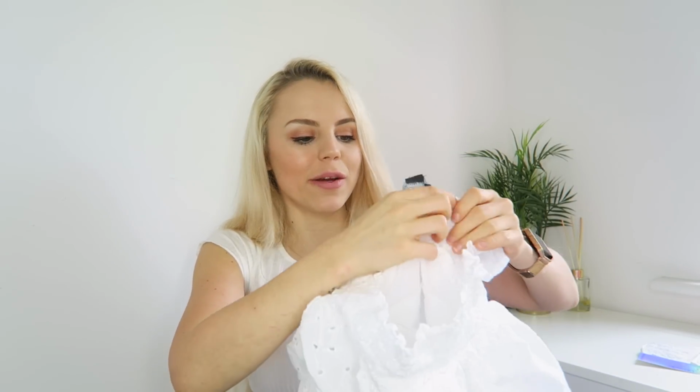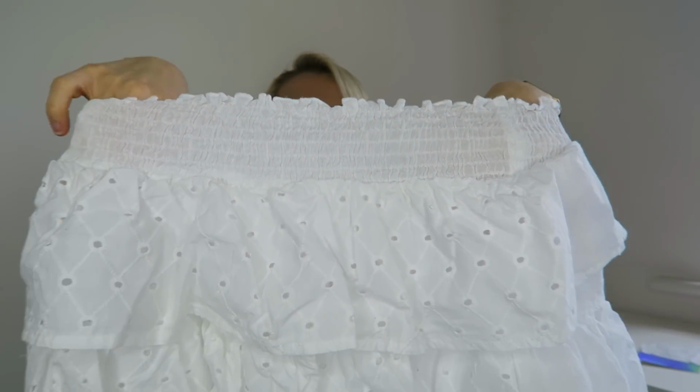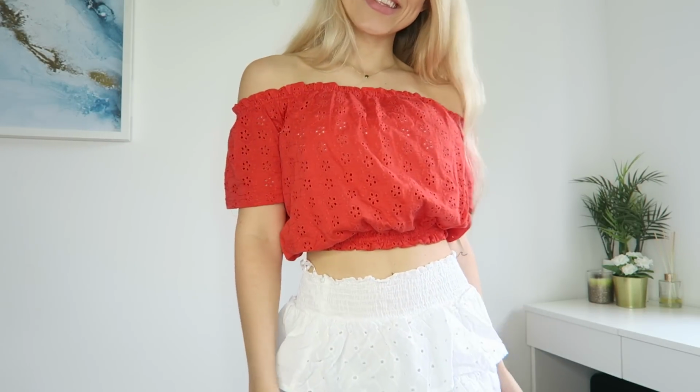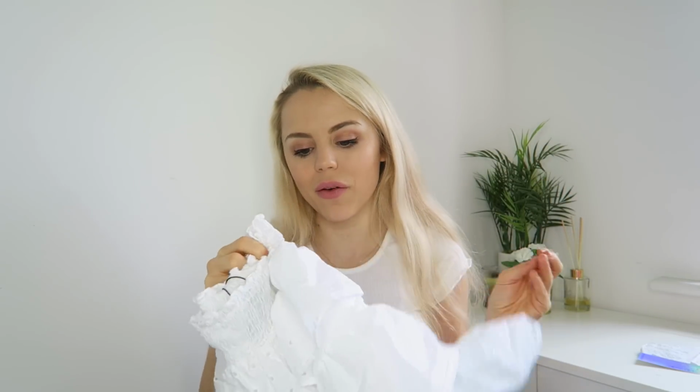And so I got this skirt. It was £8 and it's this white ruffly skirt. I don't know if you can see properly on the camera. Oh, there you go. So you can see here, it's that same kind of fabric as that little red top. Just thought they would actually look really sweet together, but then this would also look good with really any of the tops that I got. Throwing it over a little bikini if you were to go to the beach bar or something like that and just wanted a little bit more of a cover up.